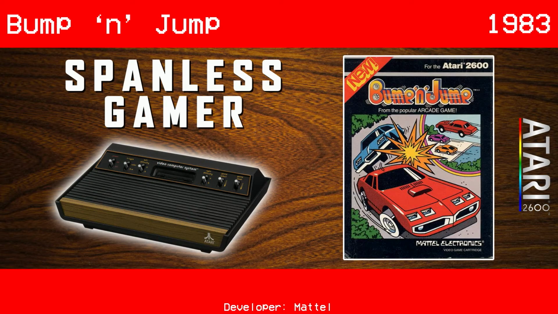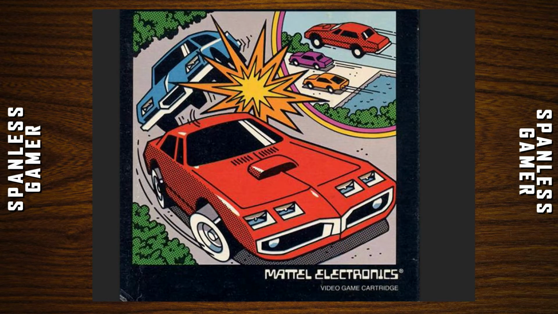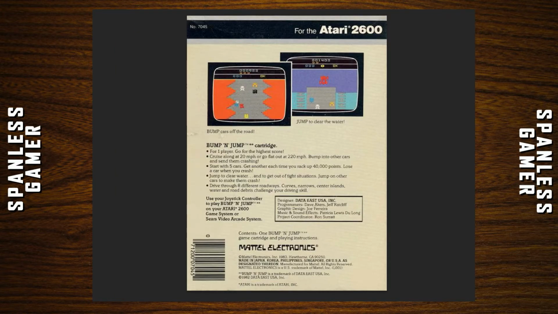Today we're playing four games for the 2600. We are playing Bump and Jump, Bumper Bash, Cakewalk, and Chase the Chuckwagon. Our first game today is Bump and Jump, which came out in '83. And the box art here has a rad muscle car and another car chasing him and bumping bumpers from the popular arcade game, Bump and Jump.